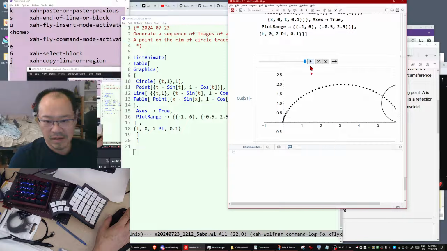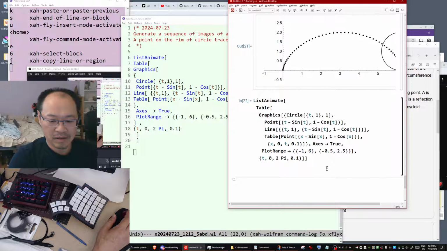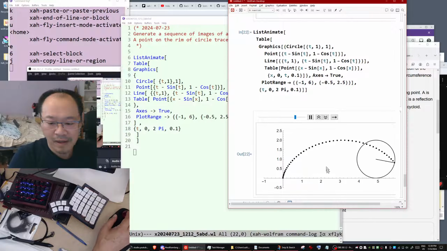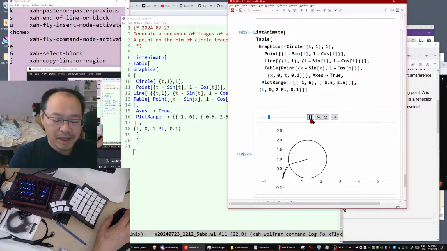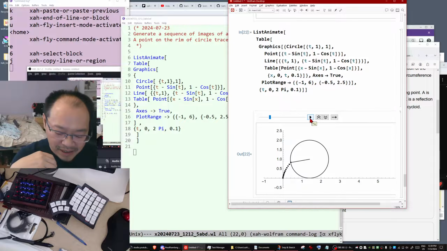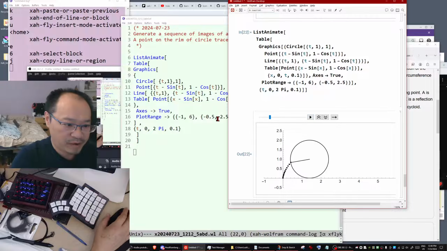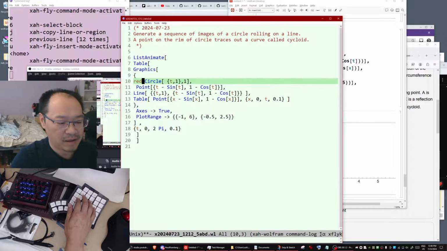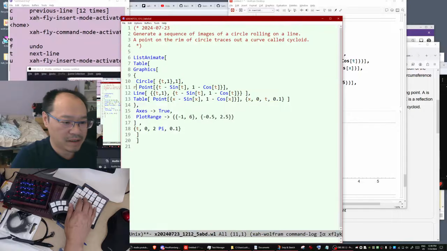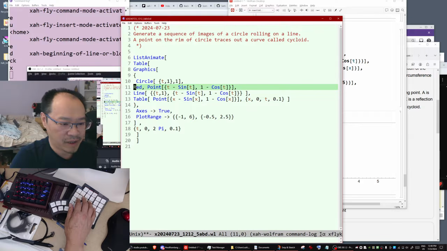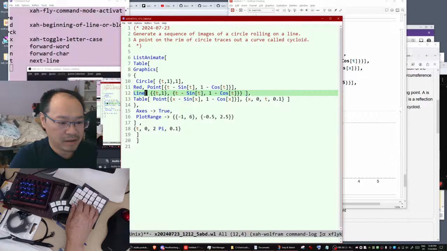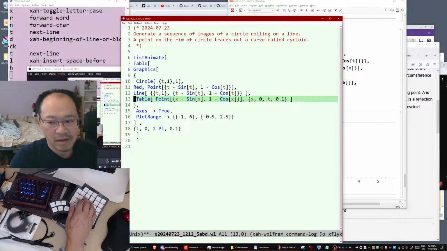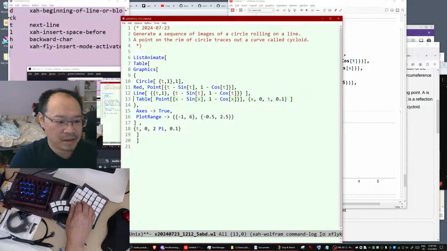Let's stop this and do it. Beautiful. Okay, I think that's it. I can elaborate more and add color. For example, let's make the point red, and let's make this thing pink.